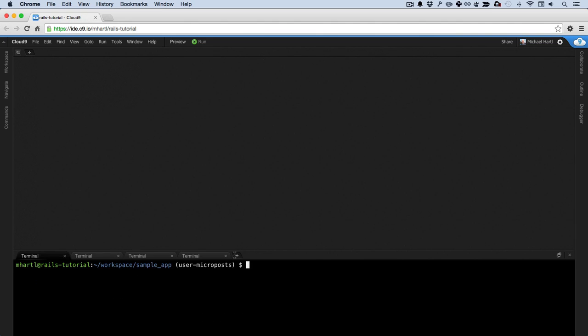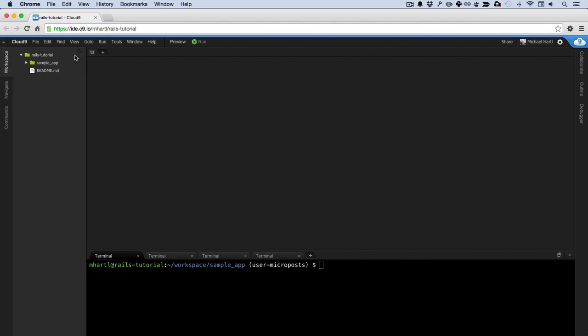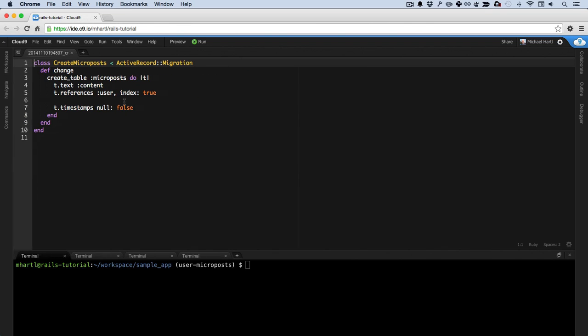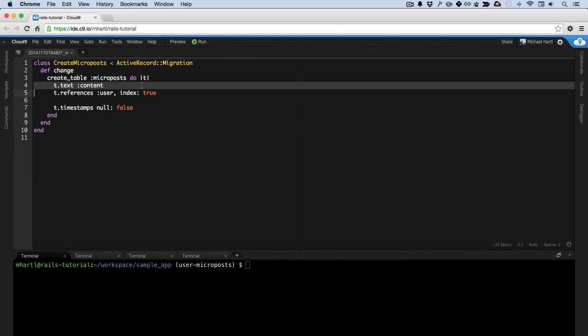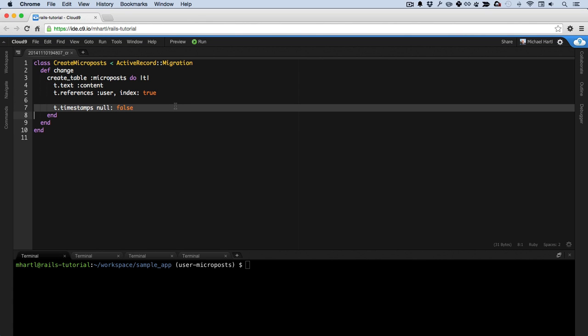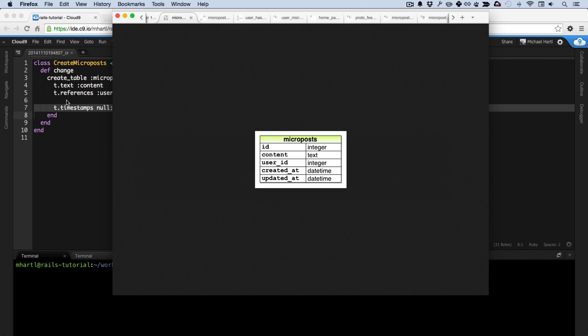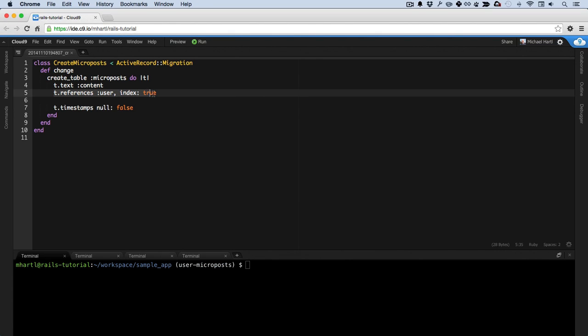Let's take a look at the migration that made. You can see here t.text content and our timestamps that come for free, created_at and updated_at. But then we've got t.references user, and you can see that it puts an index on it automatically.